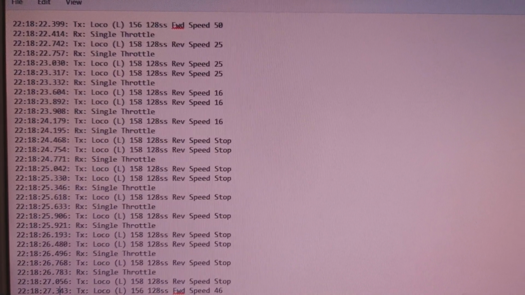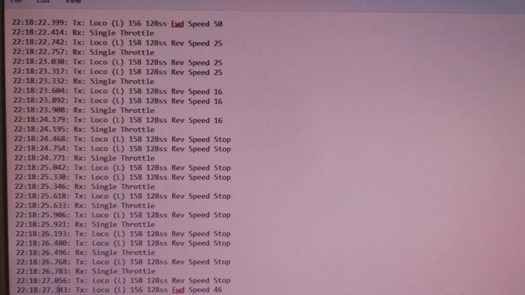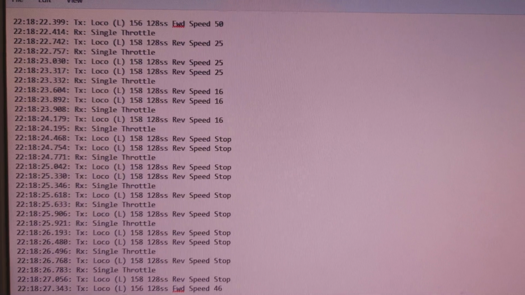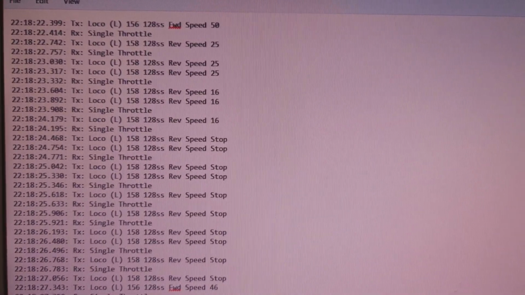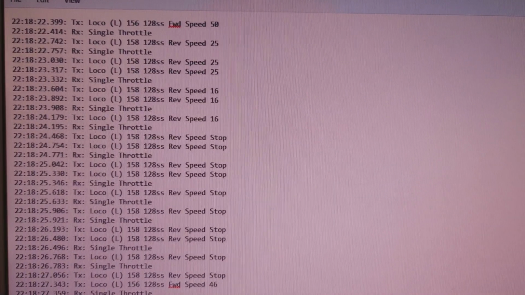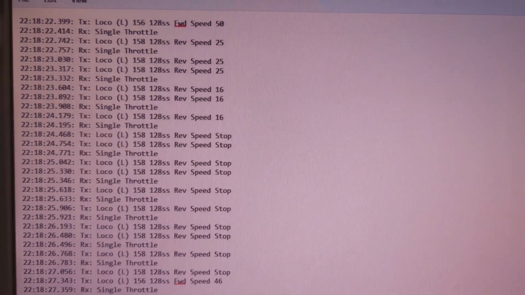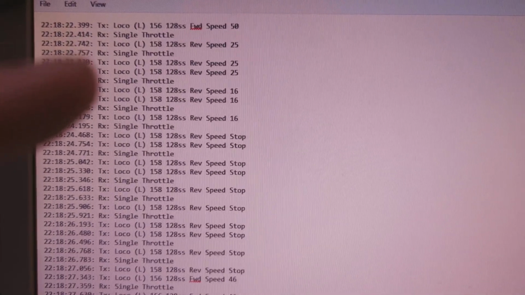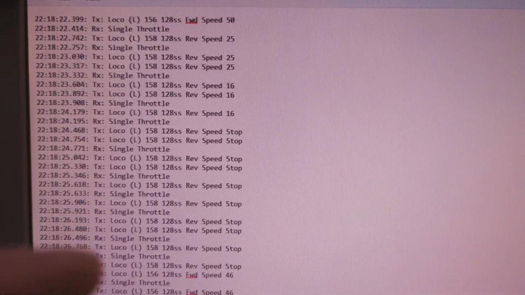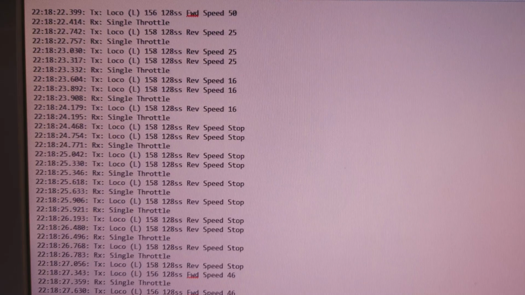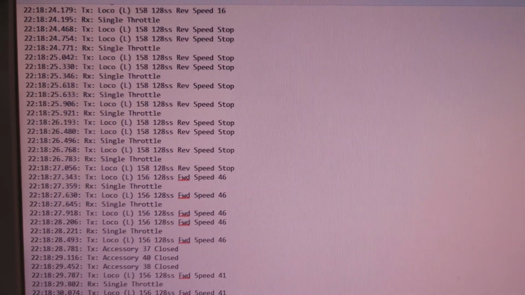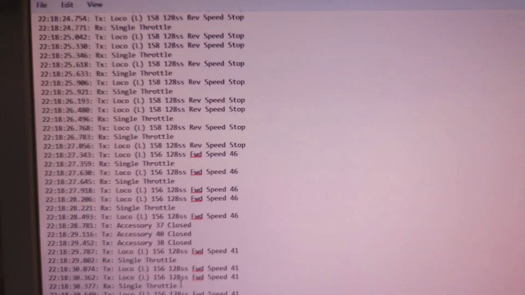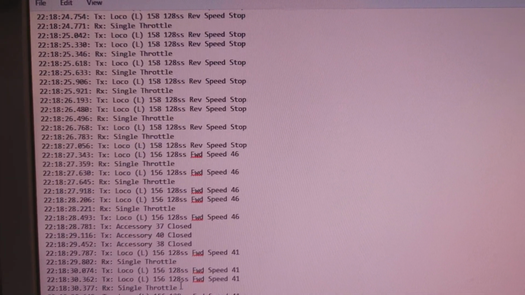Now, whether it's relevant or not, I don't know yet, but this is a log of the MRC Prodigy Advanced connection to JMRI, and I think this really shows that it's working with one throttle. So this is obviously set the 156 to speed of 50, but then every record after that in this particular log shows the 158 until much further down where it stopped the 158 and begins to work with the 156.